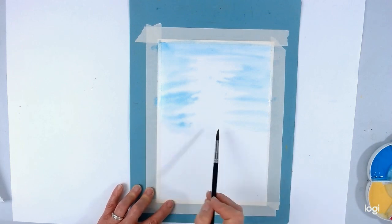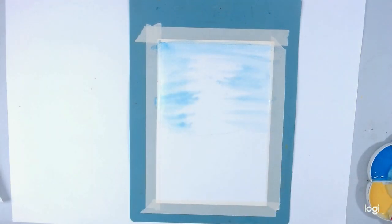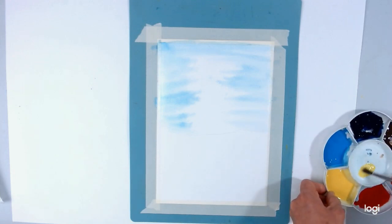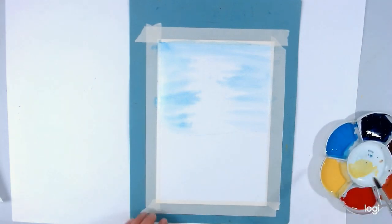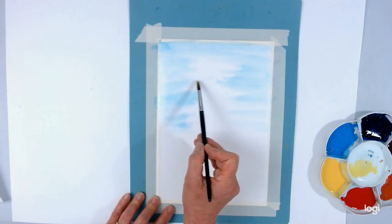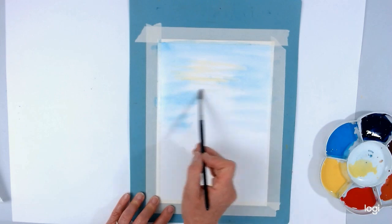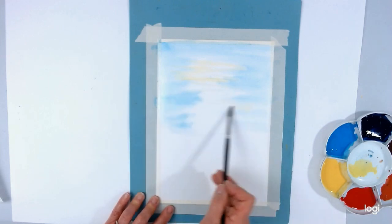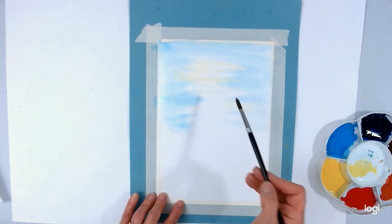Okay, what I'm going to do now is take a little bit of lemon yellow and dilute that slightly so it's not too strong, just to add a tiny touch of that into the sky area. Just a little suggestion of some brightness in the sky. I don't want too much or you'll end up with green, which is not what you want at the moment. So just adding a tiny little touch there.